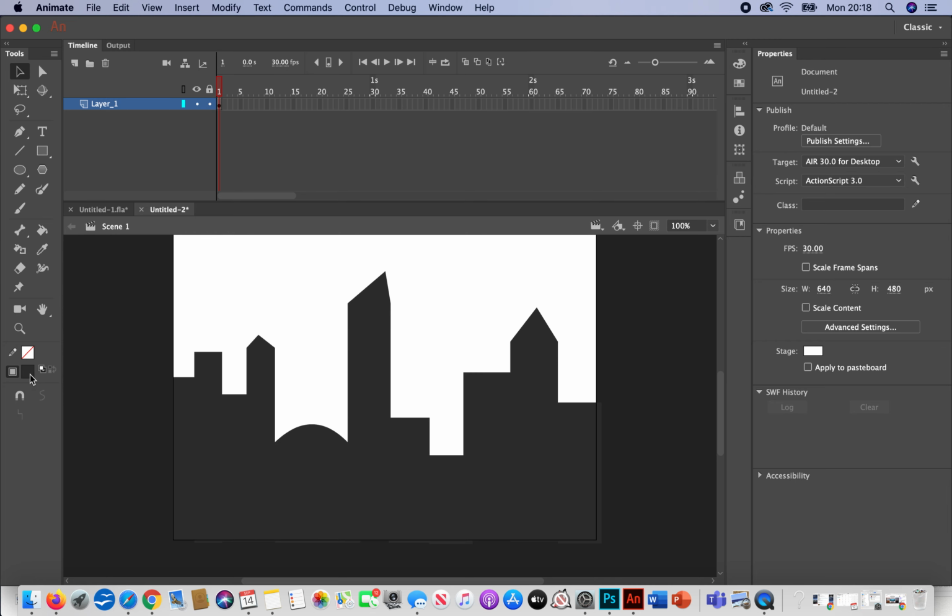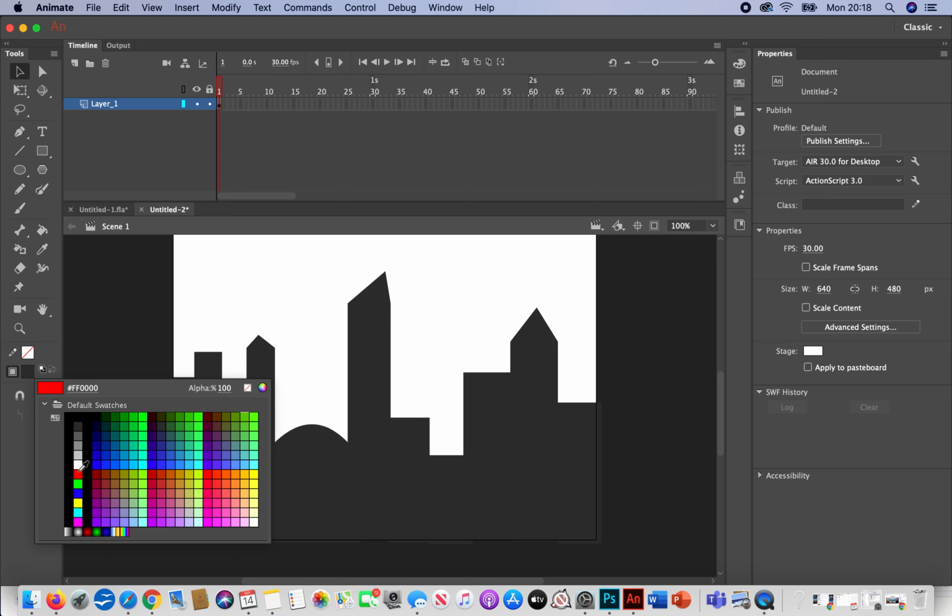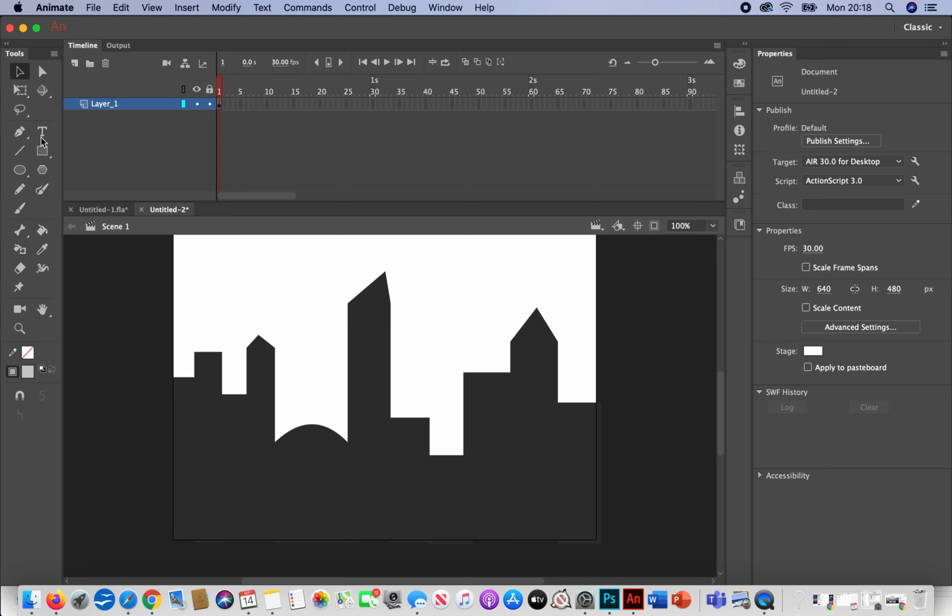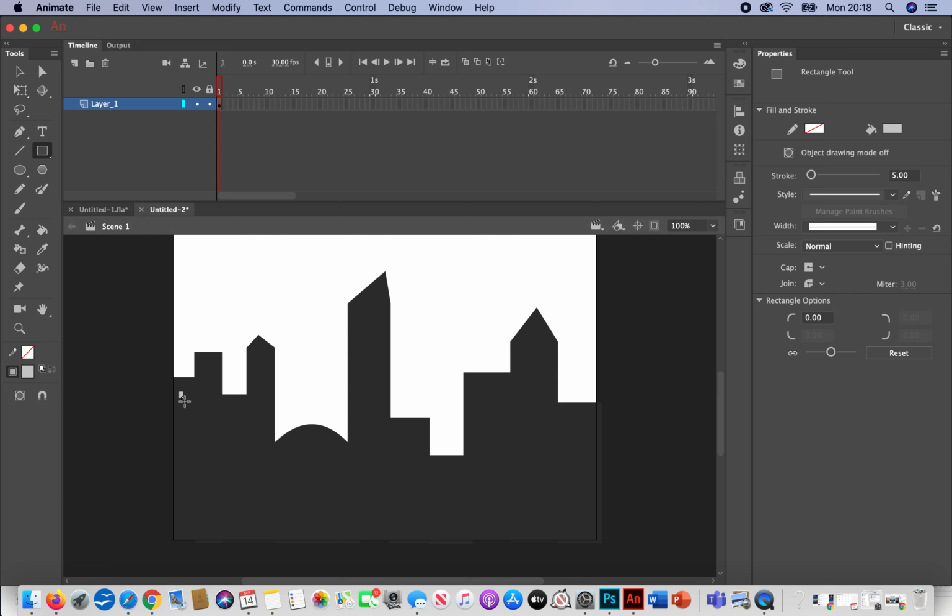And with the rectangle tool, if we choose another colour here, we can draw in the windows. Maybe a door here.